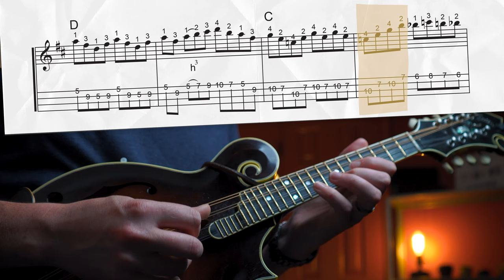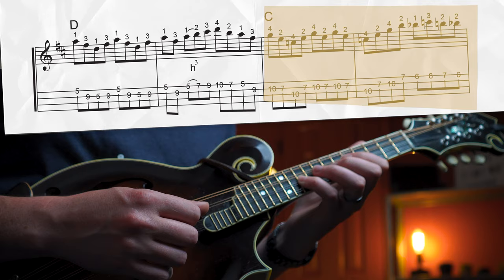And then from here, we're playing some chromatic nonsense, ending up on the B flat here on the sixth fret of the E string. I promise it will make sense in a second. For now, let's just give this a shot.